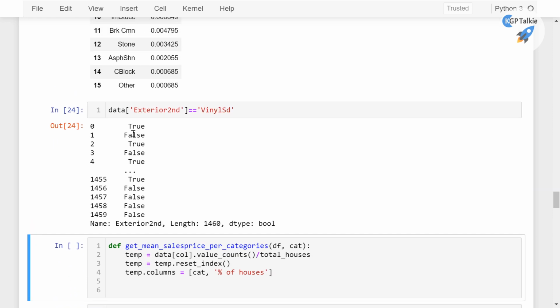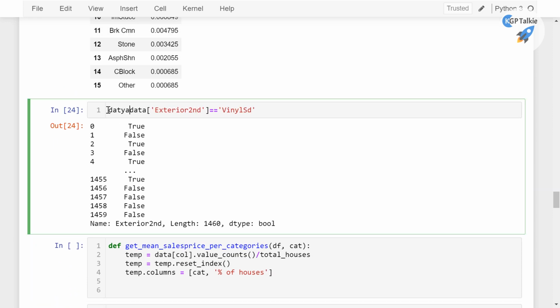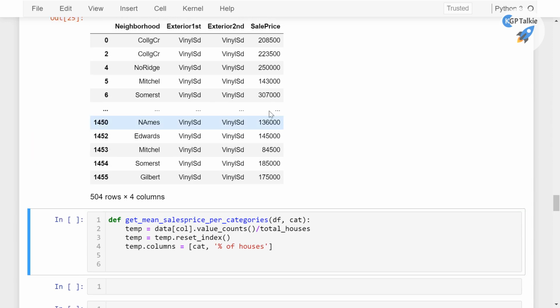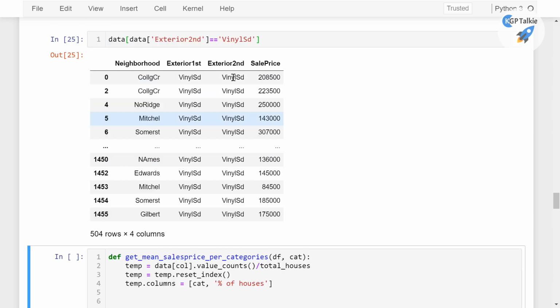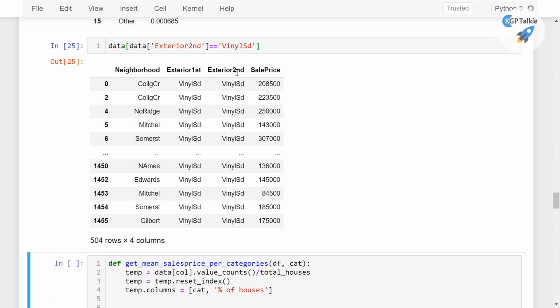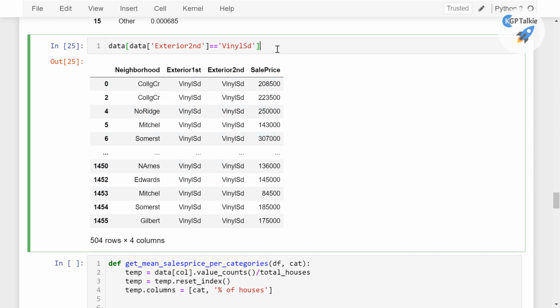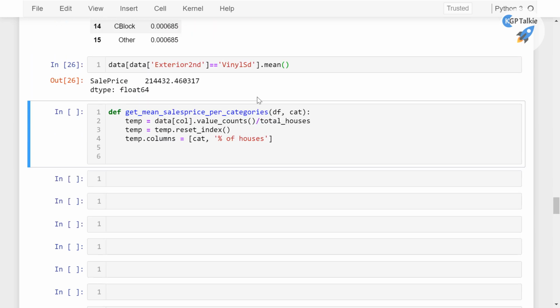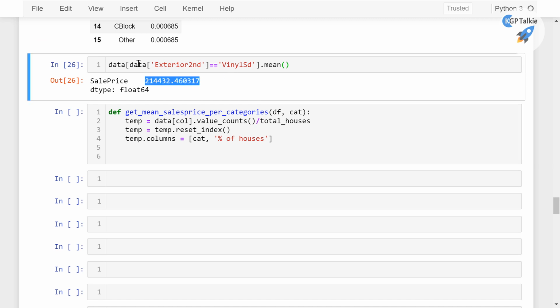So we'll be getting like this, true, false, true, false. Thereafter, if you see your data like this, you will get there all exterior 2. All right, that means second exterior will be like this. Now we need to see what is the mean price for this type. There you need to type just the mean, and it says that this is the price for this one.